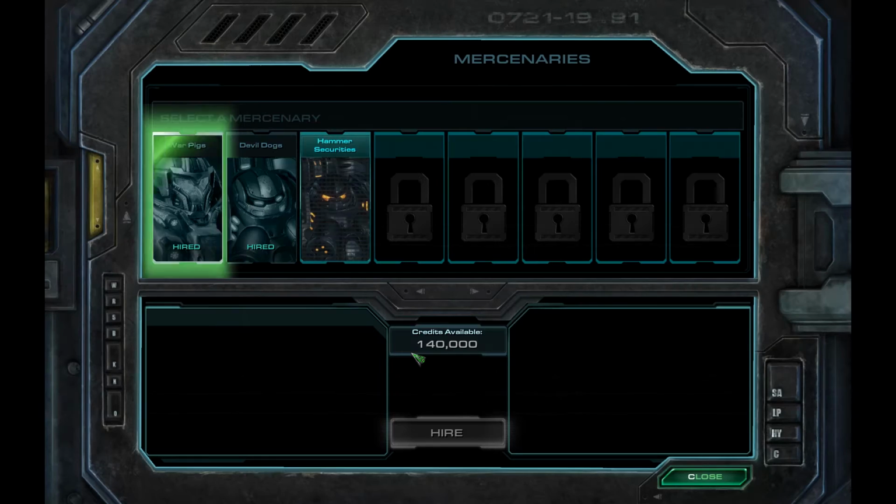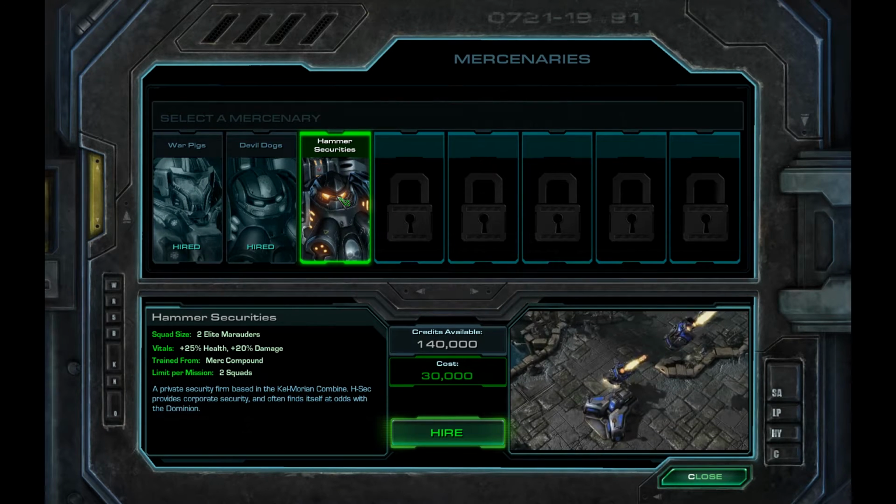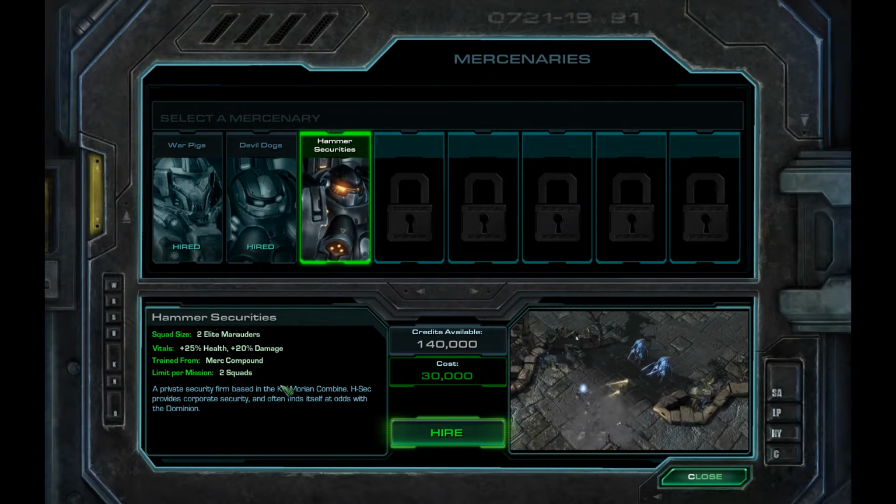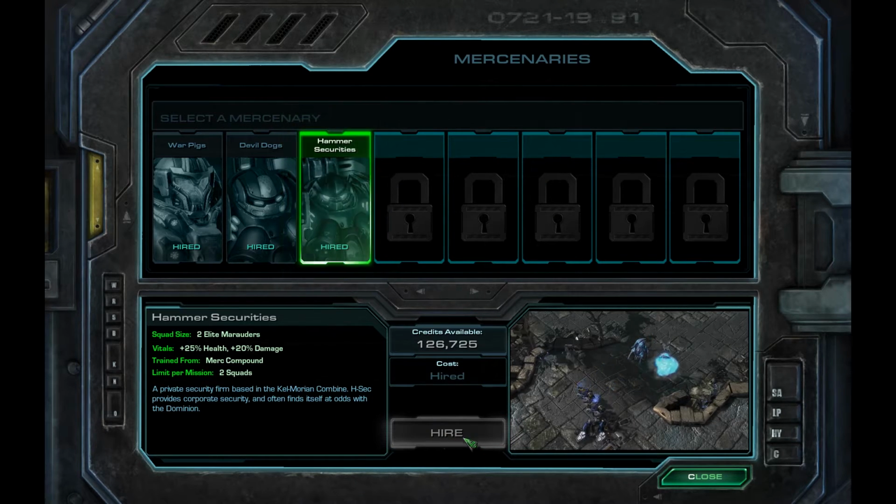What type of new mercenaries do we have? We have 2 Marauders. More damage and health on them. Yeah, definitely pick those guys up. They'll be invaluable later on.